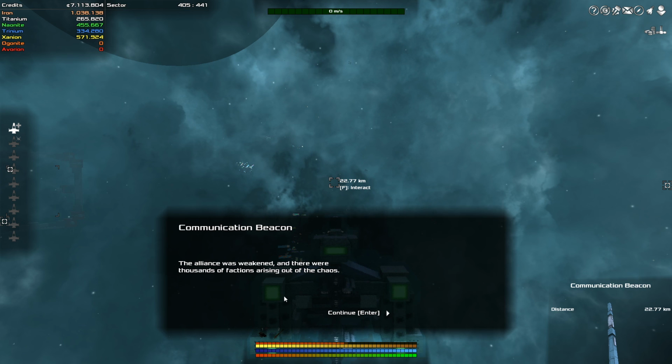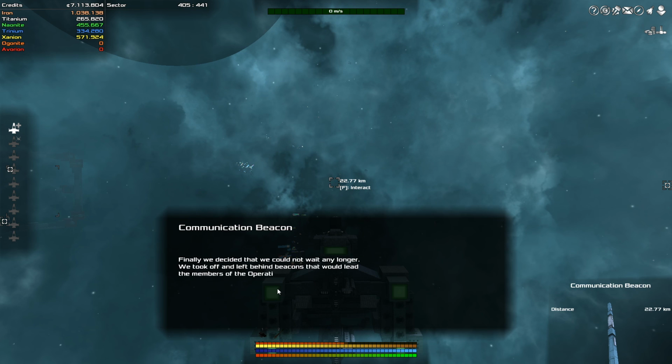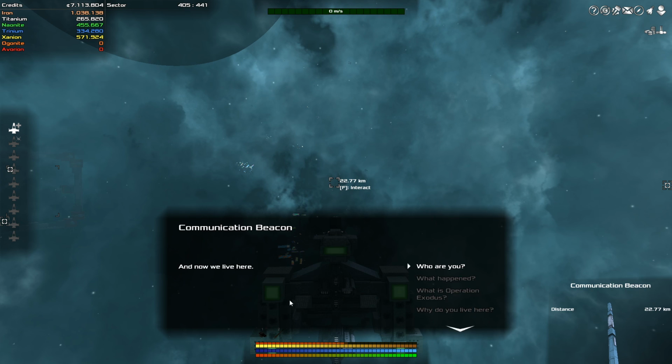The Alliance was weakened, and there were thousands of factions arising out of the chaos, but we had come too far and invested way too many resources, so we had to go through with Operation Exodus. But it was too disorganized, nothing went according to plan. Most members of the Alliance weren't even agreed on where we should go. And finally, we decided that we would not wait any longer. We took off, left behind beacons that would lead the members of Operation Exodus to this place. And now we live here.